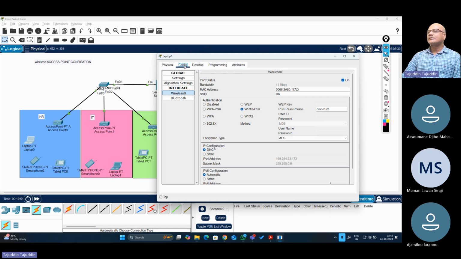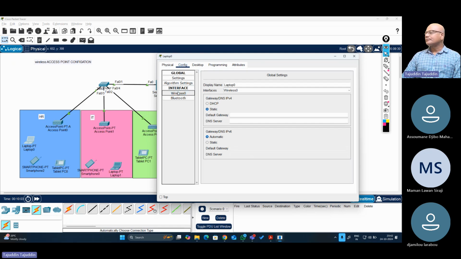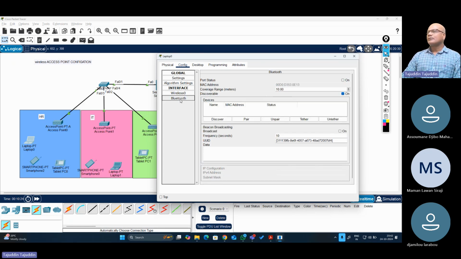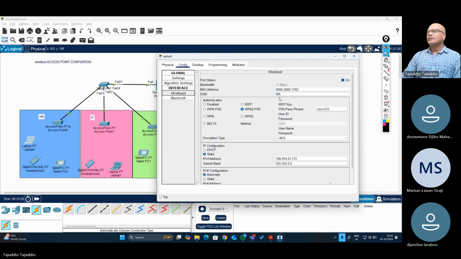What is the problem? Let's see. Is there something we are missing? Wireless. The SSID is this. The password is using this. Correct.